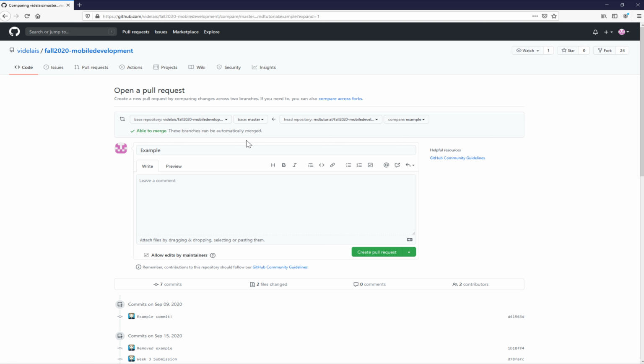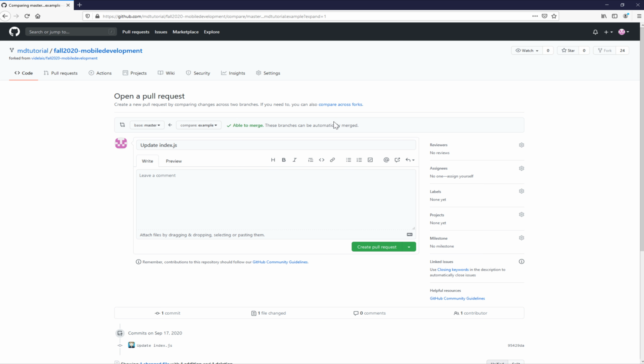What we want to do is compare forks, that is, compare branches within this single repository. So we always need to pay very close attention to what repository it's talking about and where this arrow is pointing. So I have changes that are on example, but what I want to happen is I want to merge example into master. I only want to have one branch of my code. So okay, I'll do like I frequently do, and what I want to do is select MD tutorial. And then notice it disappeared again, but that's okay, because now it said, hey, it looks like you are comparing example, notice the little arrow, comparing example to base master, right?